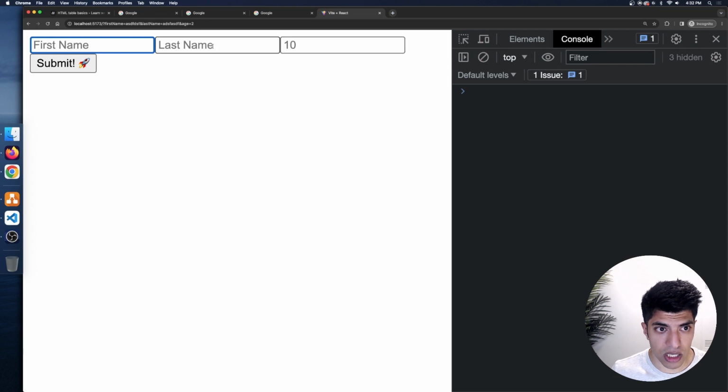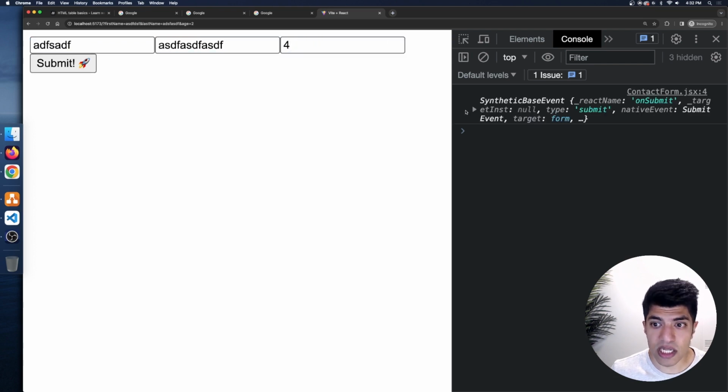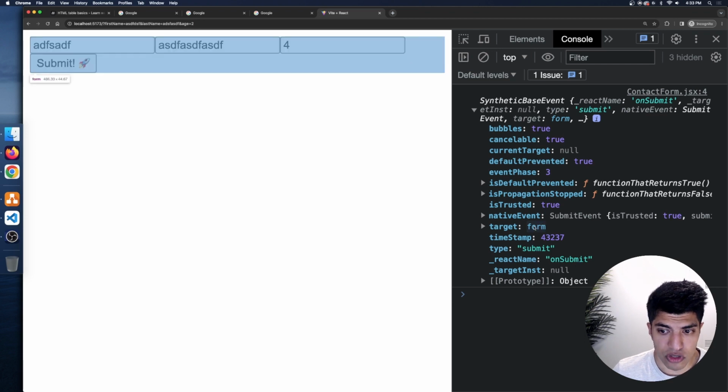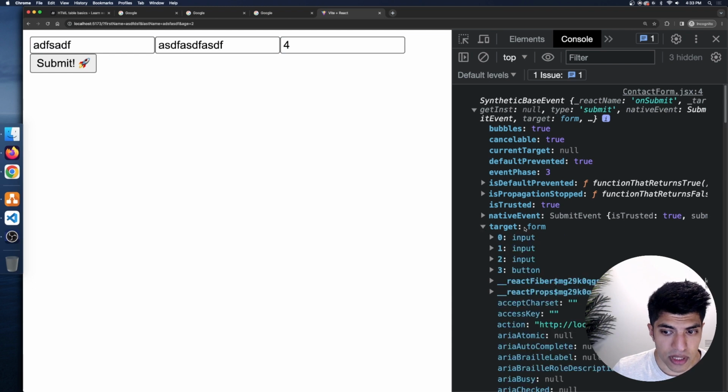I'm going to put a bunch of stuff in here, a bunch of stuff in here. Change that a little bit and click on submit. And now we actually have not only all this content still stuck in there without it getting wiped out, but also our event shows as well. And if we look at this, we can see that we have event and then we have our target, which is our form right here. Okay. So that's the form. That's what we need. And you can see that inside of this form is all of these individual elements, and we have a way to actually grab those.